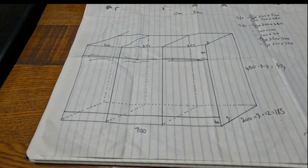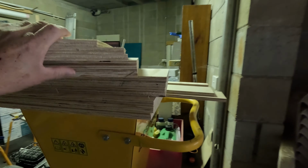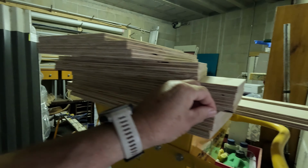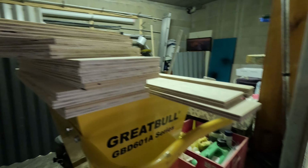So off we go to the saw. So I purchased two sheets of 12 mil 5-ply from Bunnings, and it was pretty cheap. They had a pallet of them, 1 meter square, and had a sheet of 3 mil. So I was able to do both boxes out of the 3 mil and the piano hinge. Well, I've cut the timber up into sets. I'm making one for each side of the bed, and now we start the assembly process.